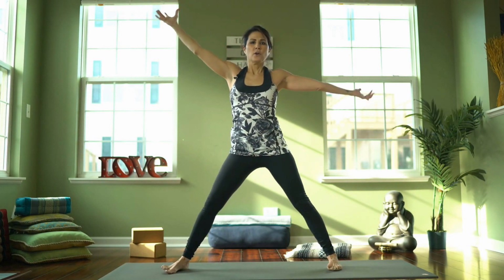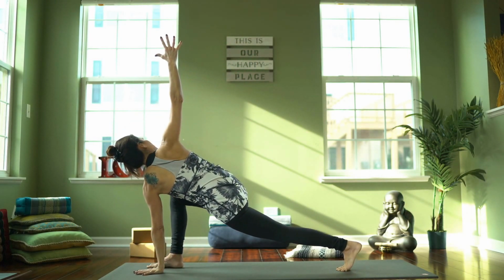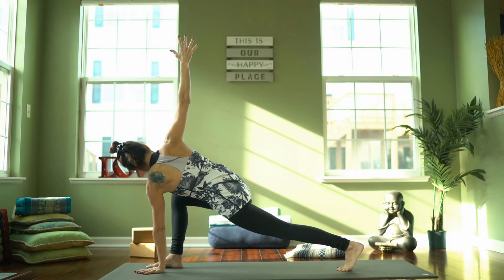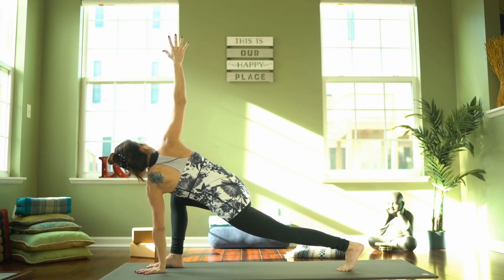Let's turn all the way back to the front of the mat. Bend your right knee, left hand comes down. Right arm reaches up. Good, see if you can stack that right shoulder over the left. Peel your belly away from that inner thigh. Good, take one more breath in.